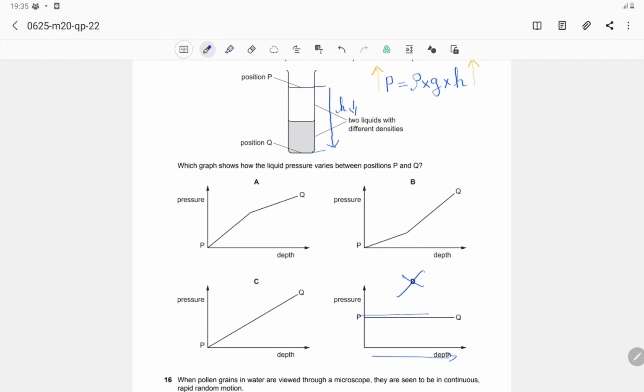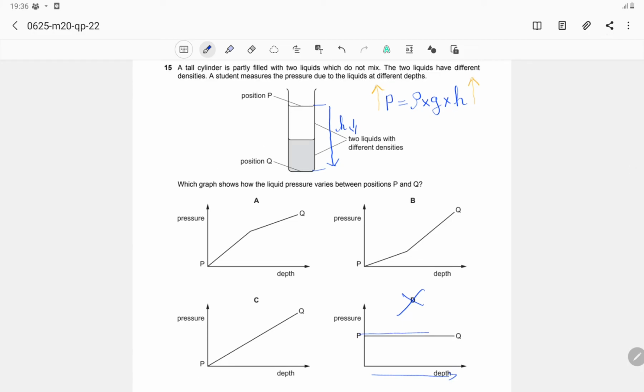And in the question it's mentioned, this cylinder contains two liquids which have two different densities. And by looking at the equation again, you can understand for different densities the pressure will be different. The more density a liquid has, the more pressure it will have. Hence, both the liquids in the same cylinder have different densities, so the pressure variation will be different, so that you are not going to get the same increment in pressure. There should be a variation in the increment of pressure. So option C is wrong.